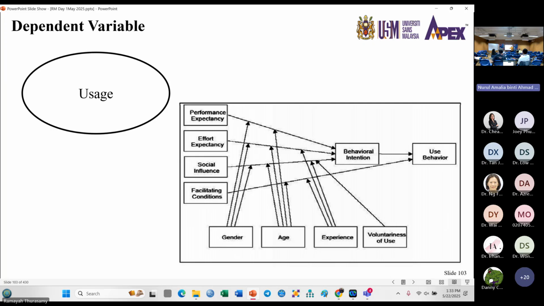They added some variables here. They removed this variable because now you want to play a game online, right? Something must force you to play? You have your own choice, right? That's why this is not important anymore. But they added another variable called hedonic motivation, enjoyment. And they also added another variable called habit. Those are things they added because the context is not the same. No longer at the workplace.